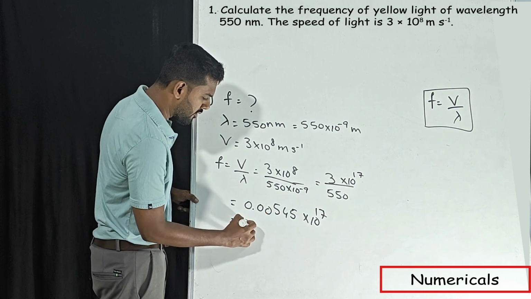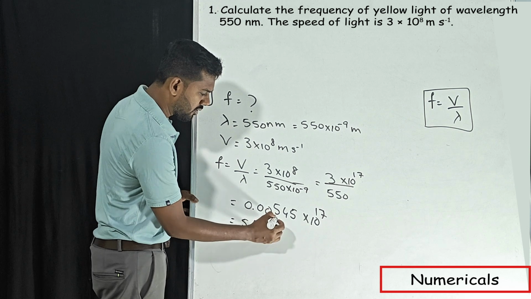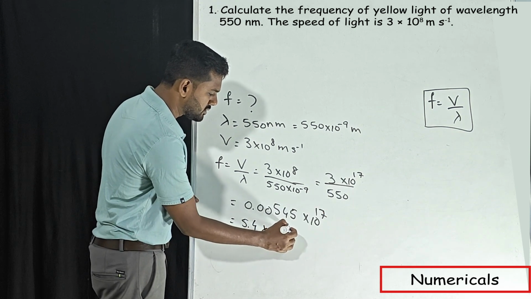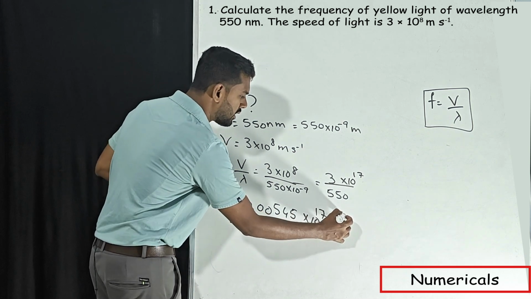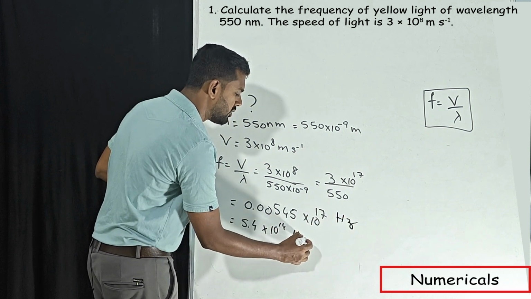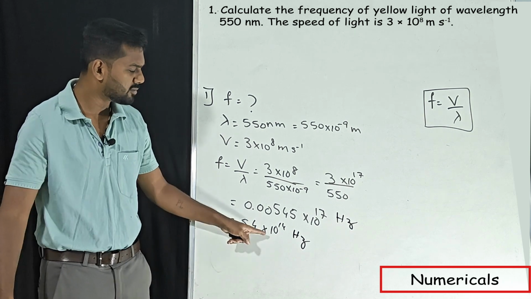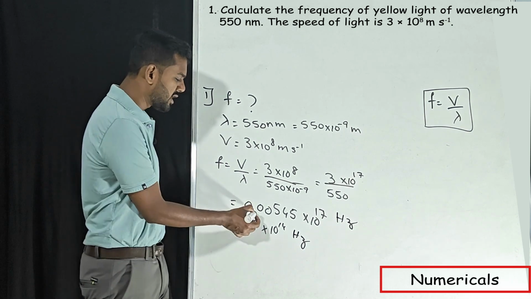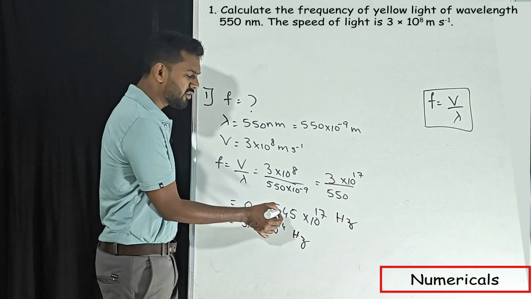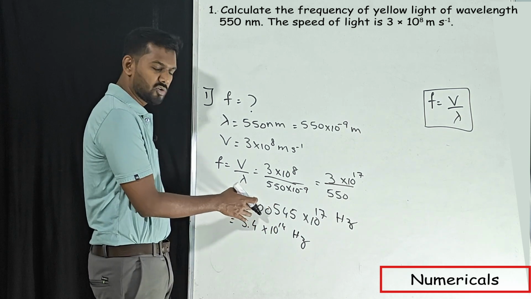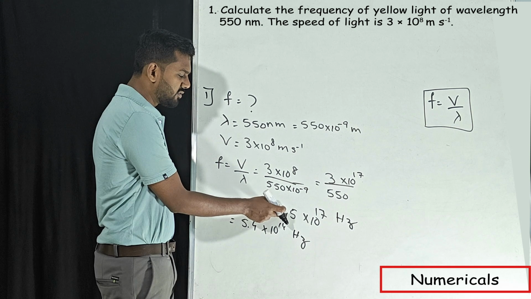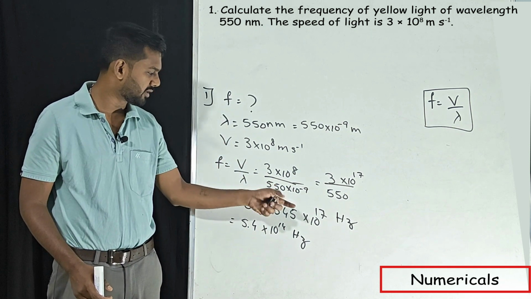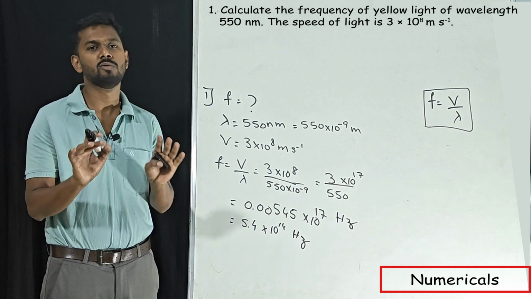It becomes 5.4. So 3 times it is moving, right? So 3 zeros we have to reduce. So what is the unit here? Here also it is hertz. Here you can keep the answer in any way. Why am I showing you this way? Because this is mentioned in your textbook. They are moving the decimal point after the first digit. If you don't think about the 0, then the first digit will be 5. So they are moving the decimal point to after the first digit. But if you keep it like this, you are going to get the full marks also.